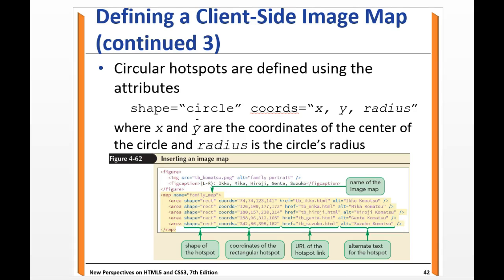So this x and y, as we have here, are the coordinates of the center of the circle, and radius is the circle's radius. So this is how we define it if the shape is circle. But if the shape is rectangle, the coordinates are easy: left, top, right, bottom. You don't need to have the radius.